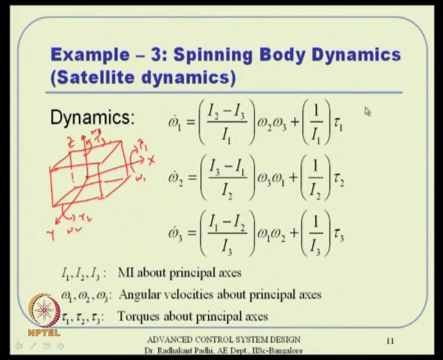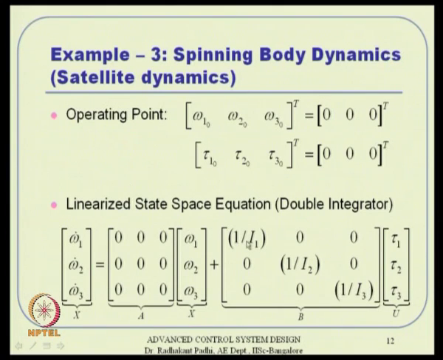The B matrix is fairly straightforward because we have only tau 1 here, tau 2 here, tau 3. So, if you take f1, del f1 by del u1 is 1 by I1, but del f1 by del u2, there is no u2 term here. So, that is all 0 basically, and similarly u3 is also 0. So, that is why you get only one term here, the other terms are 0. First of all we have 3 states and 3 controls. So, that means the B matrix is also a square matrix, remember that in this particular case.